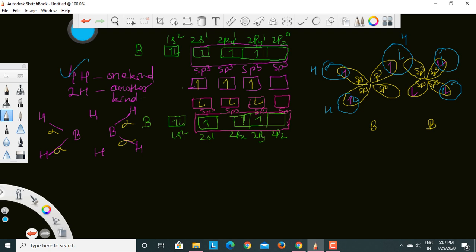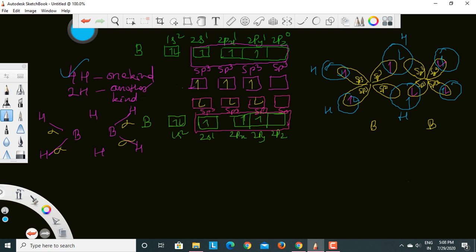So we think that this hydrogen is sharing its electron, and already we have one electron, but it is making bond simultaneously with this boron and this boron. Similarly, here also one more hydrogen is making bond simultaneously with this boron atom and this boron atom, and it is sharing one electron. True. But when a covalent bond is formed by mutual sharing of one electron each by two atoms, a single bond is formed. So this side BH single bond formation is understood. But how does this also make a bond with this? So this makes a bond with this.